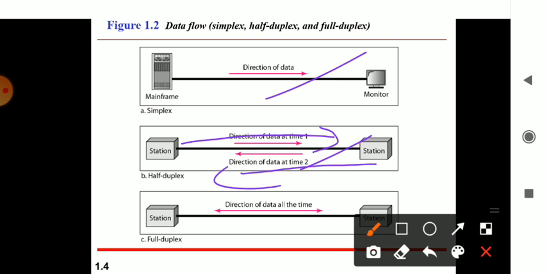Both ways the transmission happens, but until the receiver has received the information, he cannot send. That is half duplex. But in full duplex, both conversations can happen at the same time. The sender can send, and the receiver can also send information back, or send the acknowledgement back.